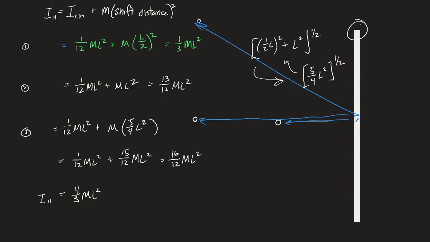Does everybody understand? So now an argument can be made that you're shifting it twice, so doesn't it work? Just be careful. Use the parallel axis theorem as intended. All right.